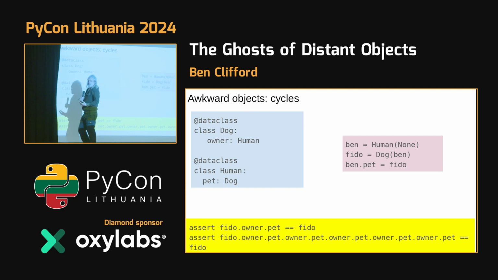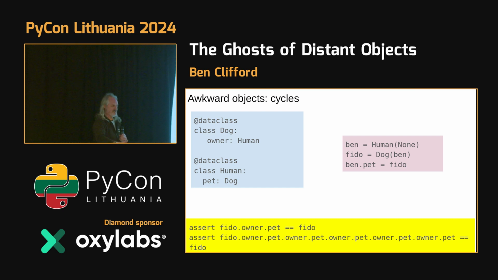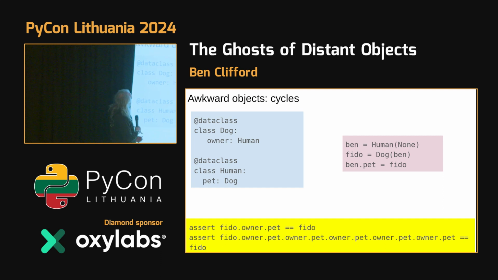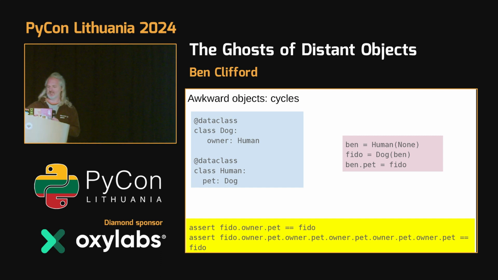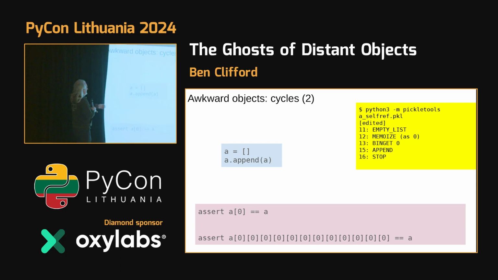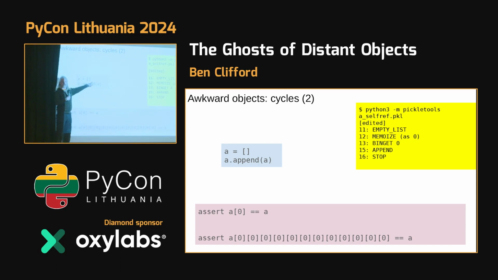So if I come to pickle this by saying, all right, to write out a dog, I'm going to write out the owner first. Well, now I'm going to write out the pet of that owner. Now I'm going to write out the owner of that pet. And now I'm going to write out the pet of that owner. I clearly can't do that, right? It's just going to be this infinite file. I tried to make the simplest version of that: an empty list, and it has one element, which is itself. Okay, so if you imagine trying to print this in your head, what are you going to print? Open square bracket, then the first element, which is an open square bracket, and then the first element, an open square bracket, forever.